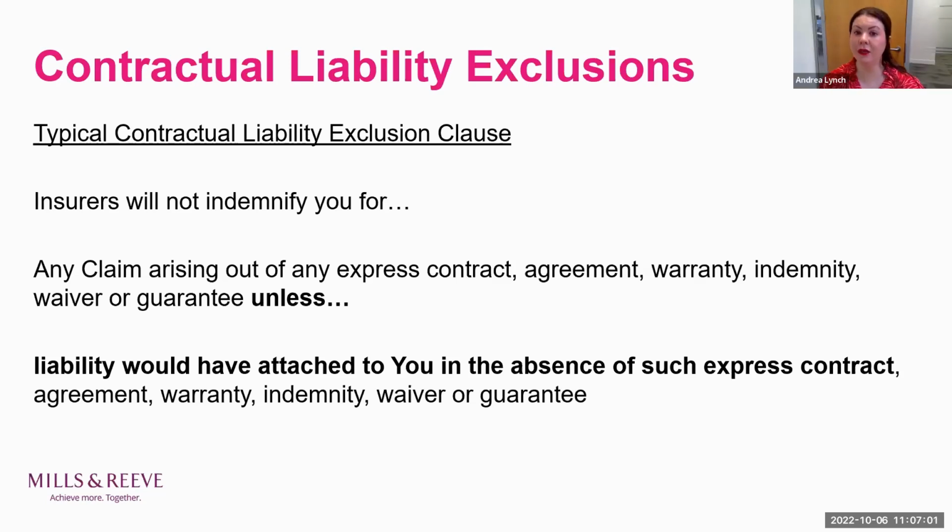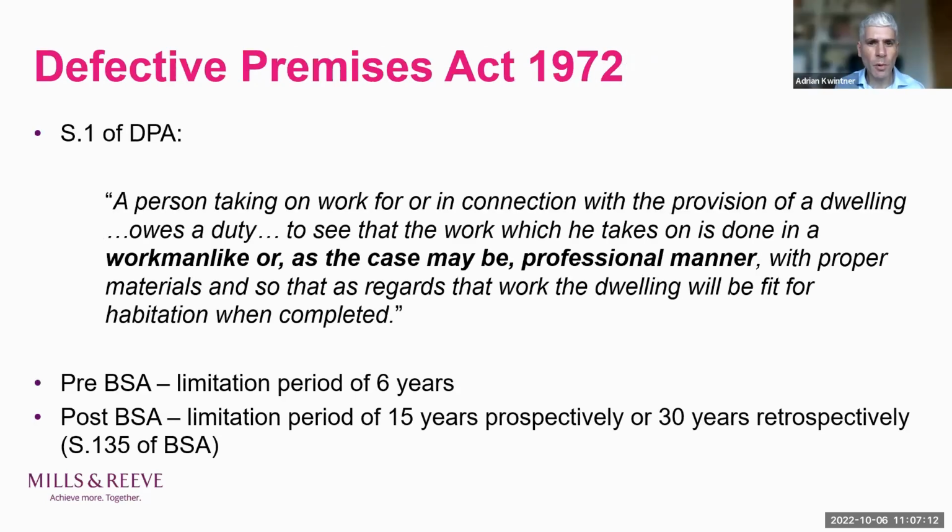Okay, great. That's a really good snapshot of typical professional indemnity cover. Adrian, what has any of this got to do with the Building Safety Act 2022? Well, the question we're going to explore is how might the professional indemnity policy wording impact on an insured's entitlement to an indemnity for claims under the Defective Premises Act 1972 in ways which may not have been intended following changes to that Act by the Building Safety Act.